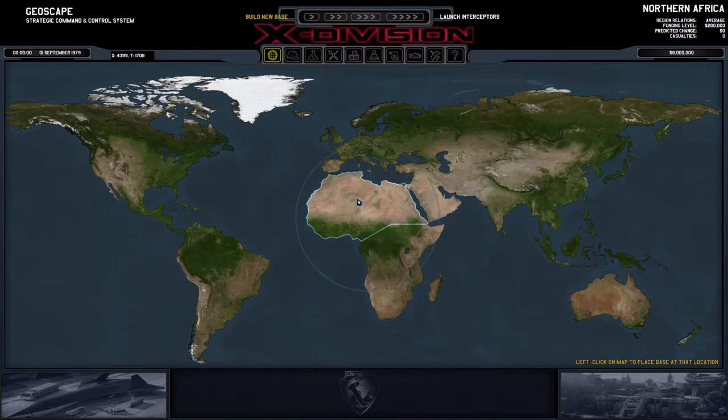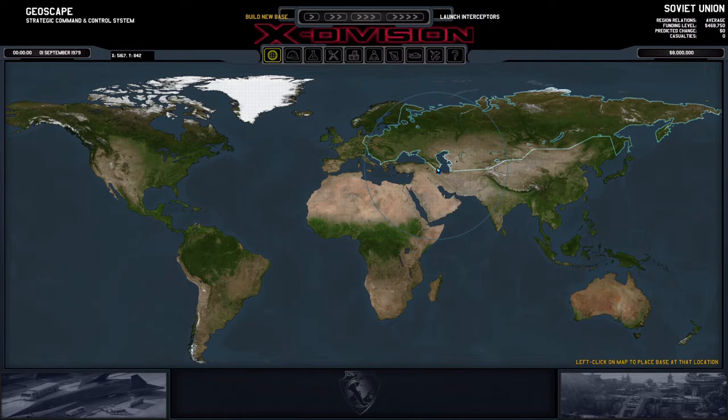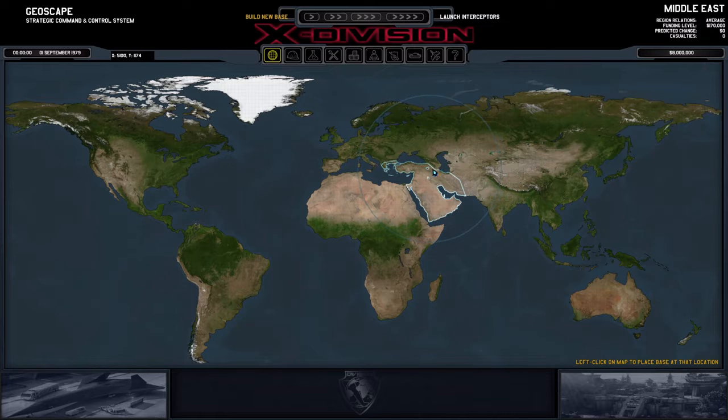It's like primary base location. So as you can see, there are 3 circles, which will explain where the radar is. So as you build additional radar stations, this will expand the radar or the detection area of that base. So you'll see more alien ships pop up.